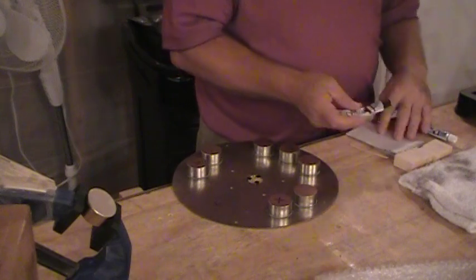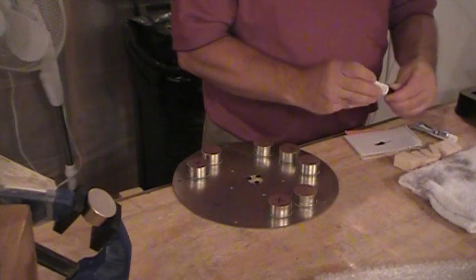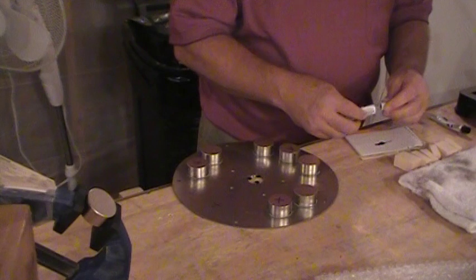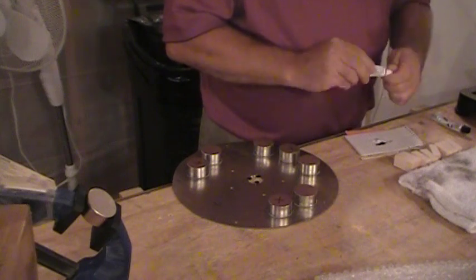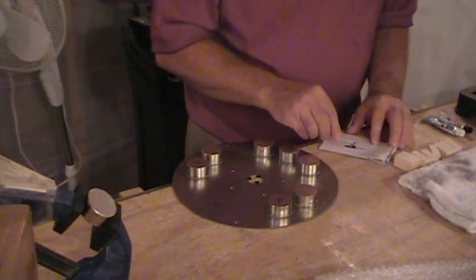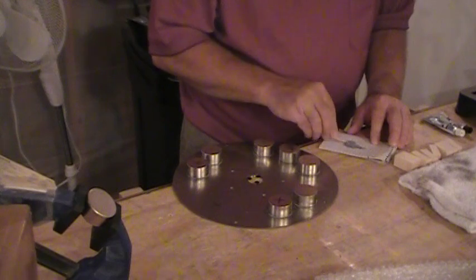Get yourself a little resin — this is a two-part resin. Just put out enough to do one at a time; there's no need to try to get ahead of yourself, because this stuff dries up pretty quick. If you have a resin that dries a little slower, maybe you could do more with it. Mix it up 50-50. Make sure you cover them back so they go hard, and get yourself some coffee stirrers or popsicle sticks. Once you start mixing, know that the drying time has started, so get that mixed up pretty good as quickly as possible.